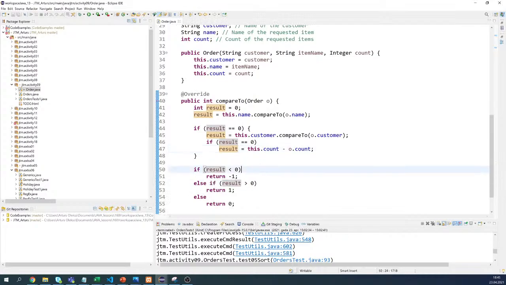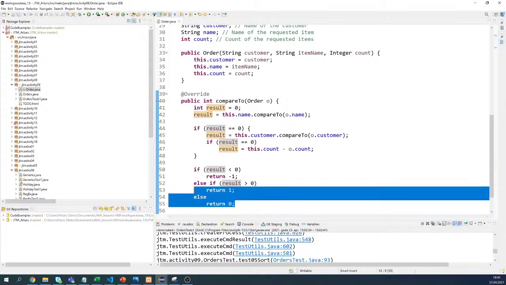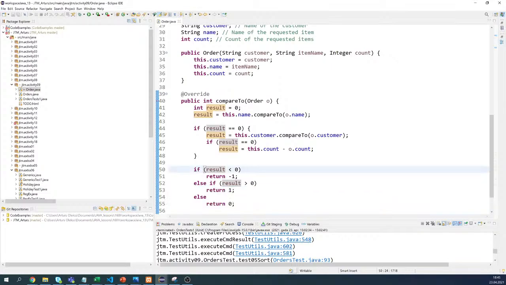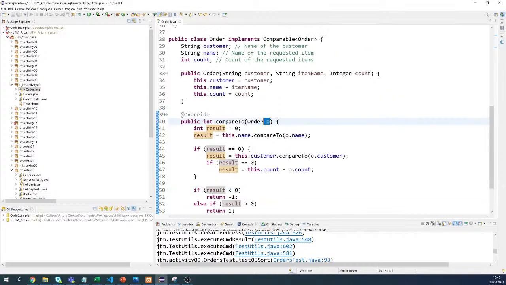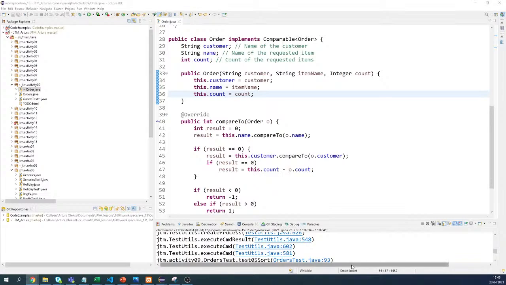Otherwise, this logic will be executed. Or if the count is the same, then we can be sure that two objects are the same. That means that customer name is the same, then the name of the order itself is the same, and the count is also the same. And that is what we have here, and then we move on to the next method.